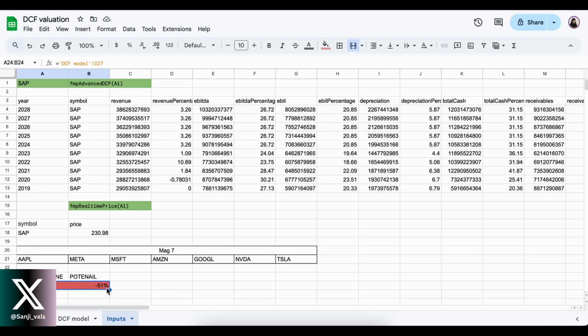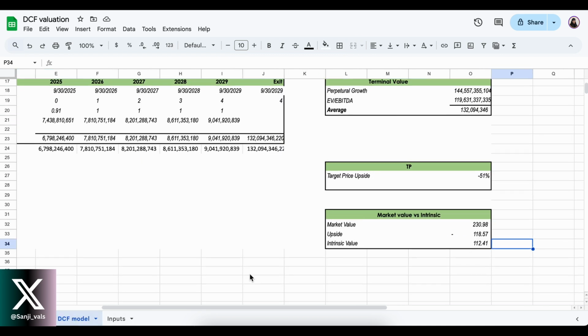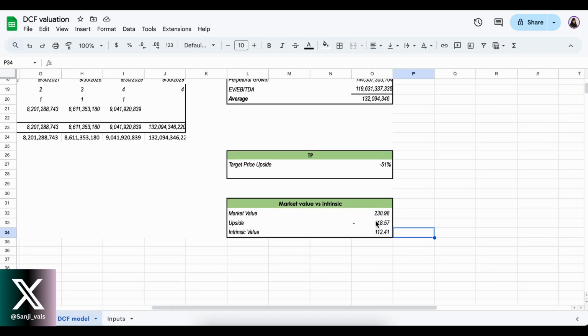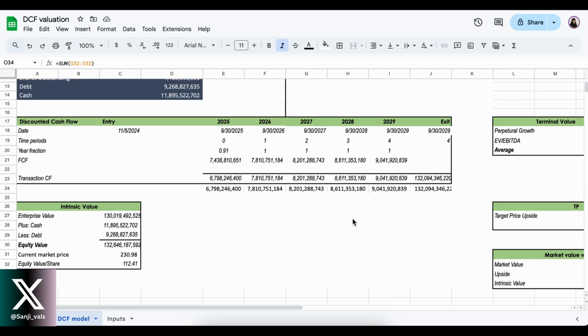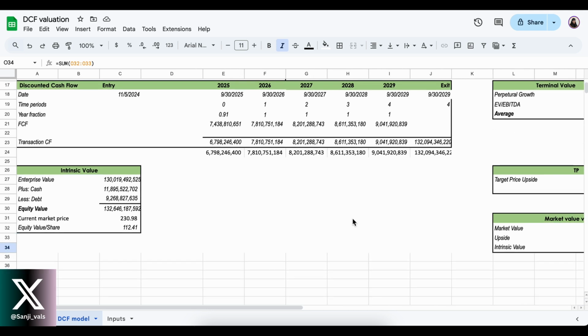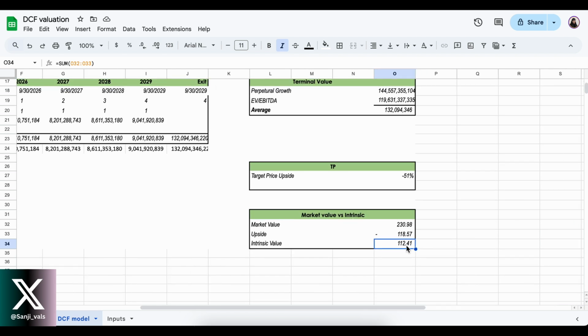And now we see here that it has a 51% decline potential. If we go to the models over here, you can see that the intrinsic value of the stock is 120. These are the calculations. Again, for the detailed instructions, you can see my previous video on DCF model. But basically, we need this number, 120. We can write this down separately over here. 120 for now. I'll write it down like this so that you can see.